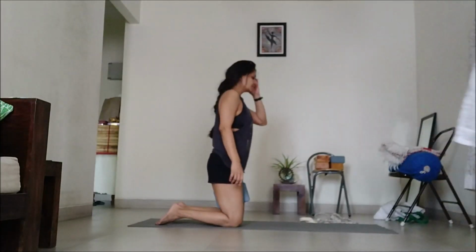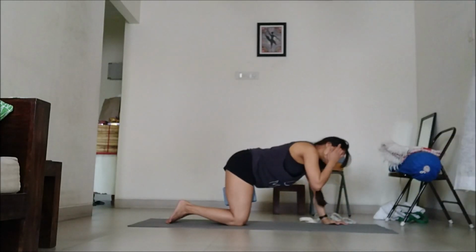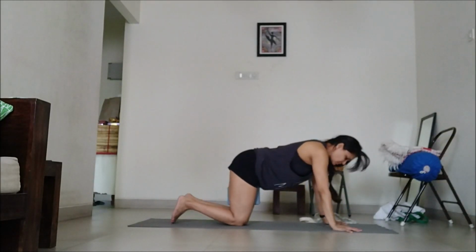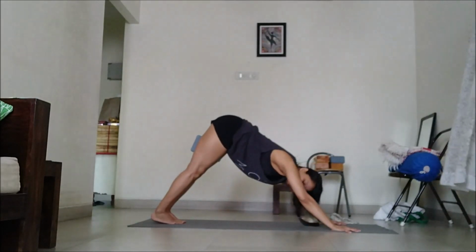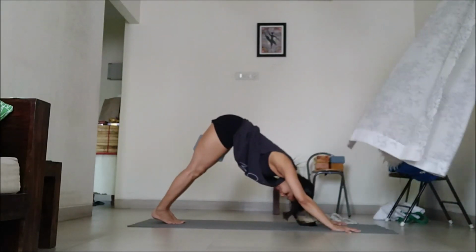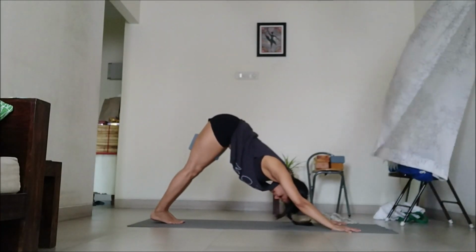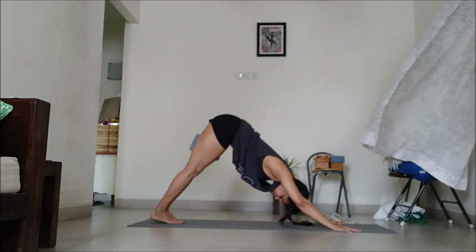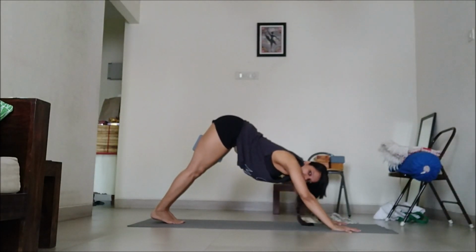Now, place your hands on the floor like for downward dog. And now come into your downward dog. So place your toes on the floor, lift up into downward dog. Hold that block or that cushion really tight. And keep pushing that tailbone back by rolling the thighs in. Hold that block tight.